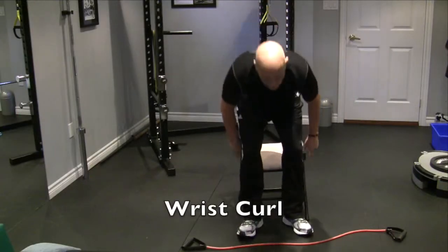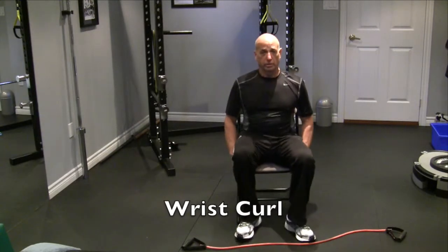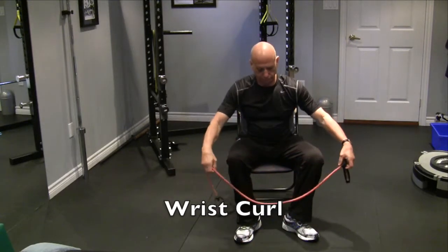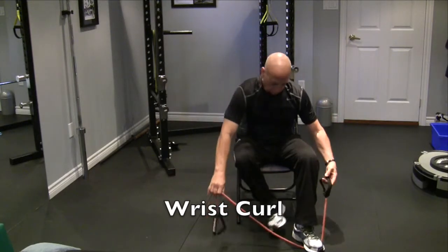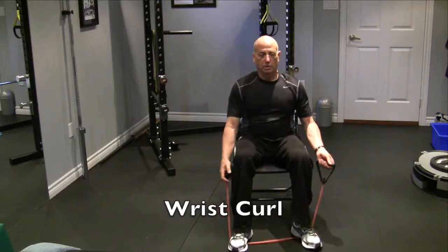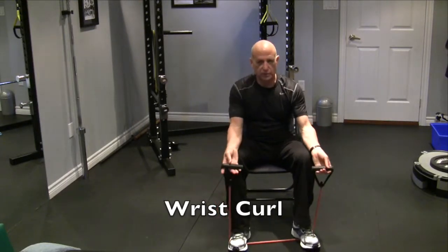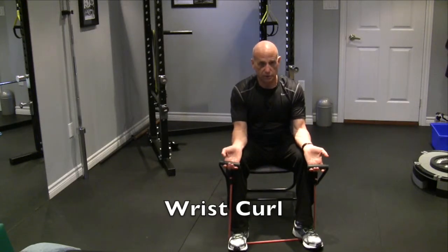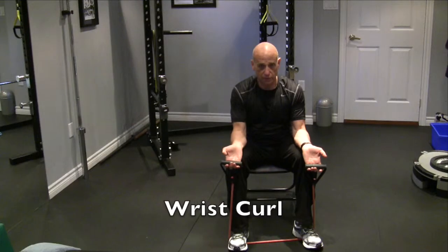You're going to do wrist curls. You need the chair and you need the skinny band. What we're going to do, separate your feet. Step on the band so that you've got something that looks like this. Your lower arms are flat against your thighs, and you want to keep them that way through the whole movement. The wrists are extended right now, and we're going to flex them.